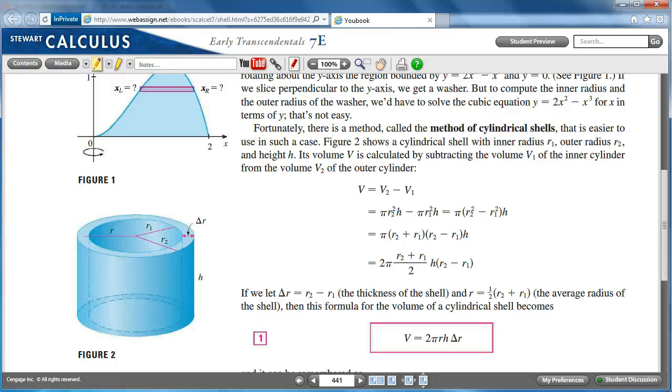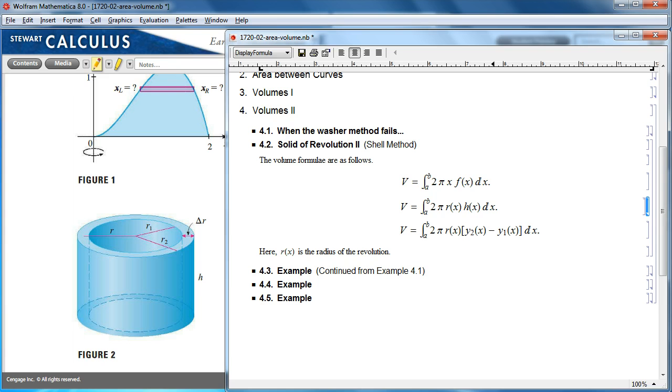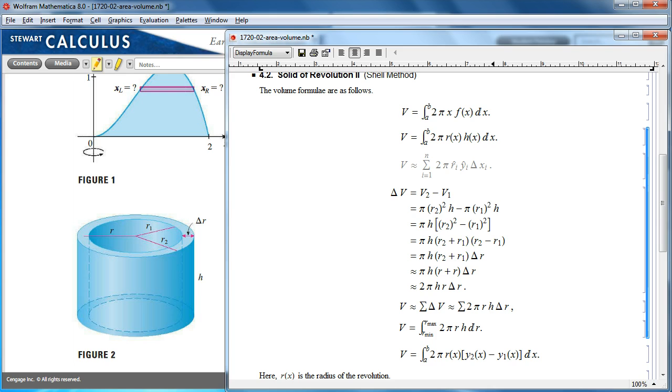There's a bit of a problem here. We're talking about the difference, V2 minus V1, so the left-hand side should have been delta V. Also, this big V, the capital V, is reserved for the volume of the entire solid, not for a single volume element, so I don't really like this notation here. Consequently, let's move on to my mathematical notebook here, and then let's go from here. By the way, we are trying to deduce this main formula there. Now, the volume element delta V is given by V2 minus V1, the same thing that I talked about before.